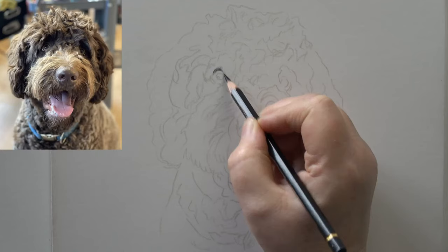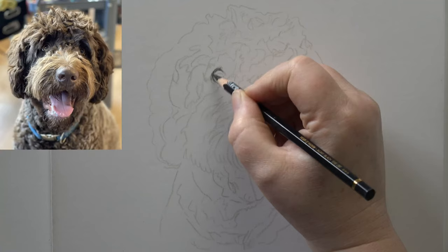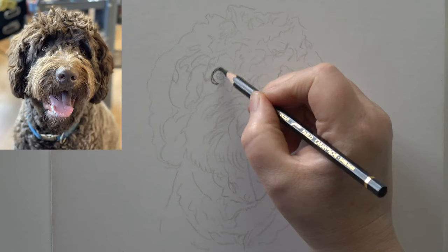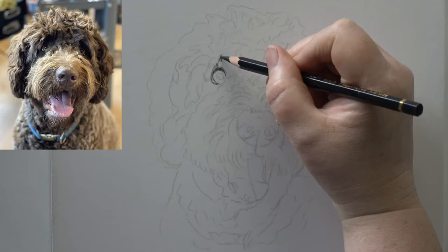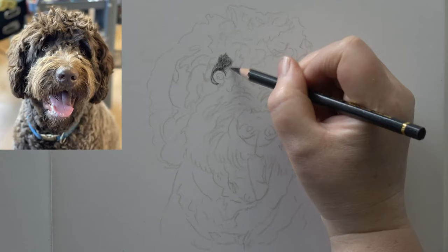Just come around here, which is sort of the outside of her eyeball, and then we've got the white of the eye in here as well. We're just going to bring a little bit of that colour in there. We're not going to get all stressed about whether this is right or not. What I would say is keep your pressure nice and light - don't go too heavy. You don't need to go too heavy regardless of what paper you're using. I just want to get this dark area plotted in - she's got a really, really dark area around her eyes.